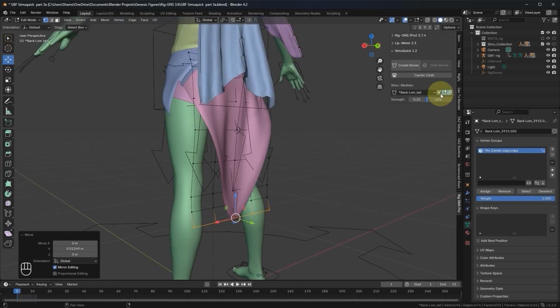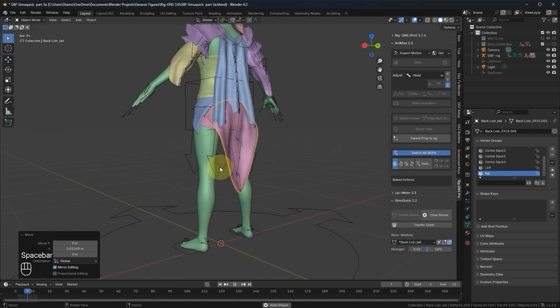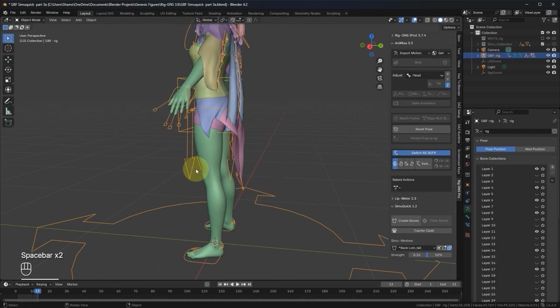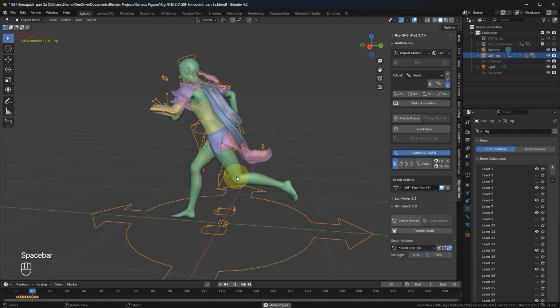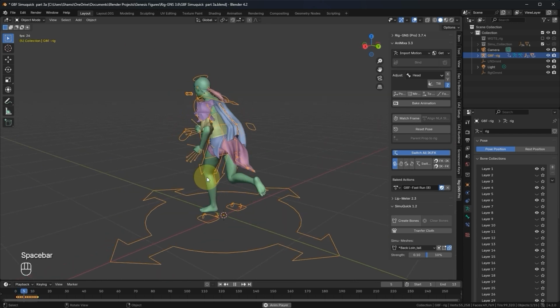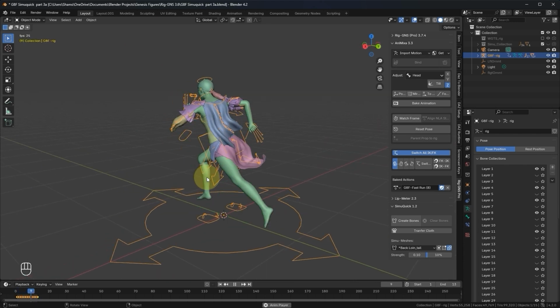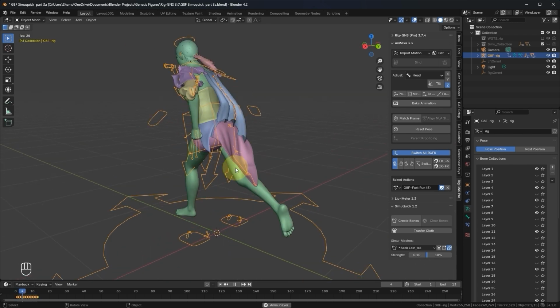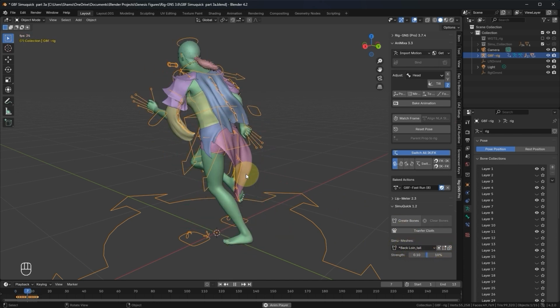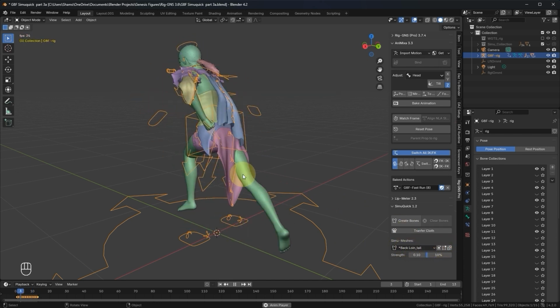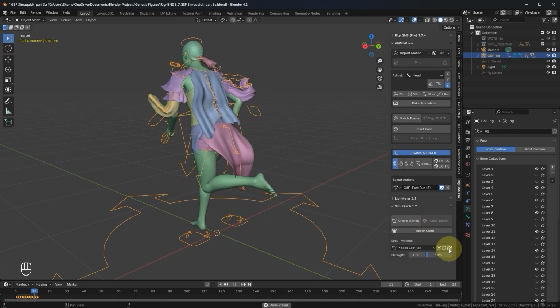Now let's exit edit Simu mesh mode, reassign the animation by selecting the rig and going to the baked action panel, then assign fast run animation. Now when I play the animation, we should see the cloth simulation in action. So that concludes this lesson. In the next lesson, we will discuss this strength value and also add some wind force field to interact with the simulated objects. So that is that.